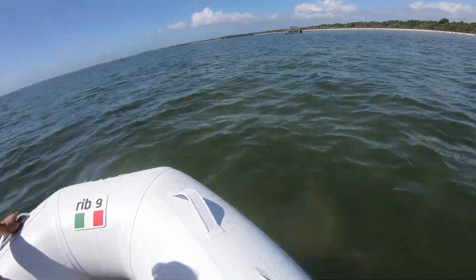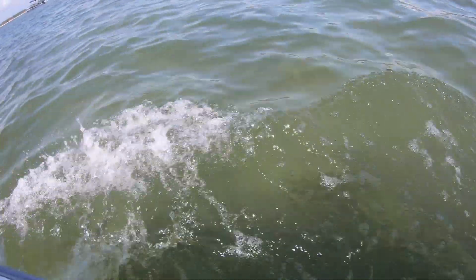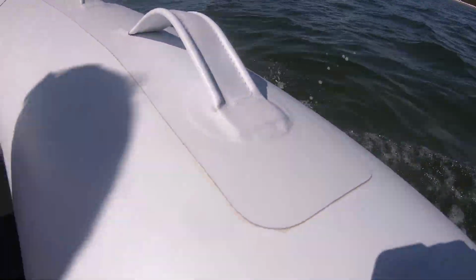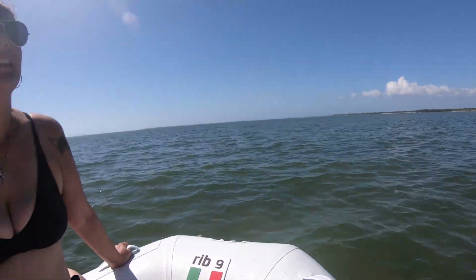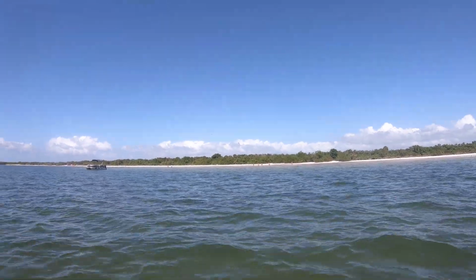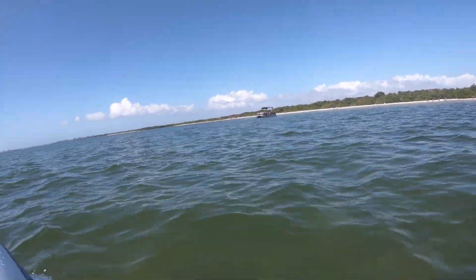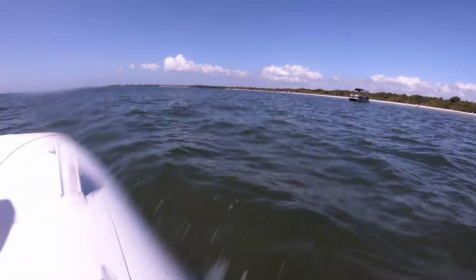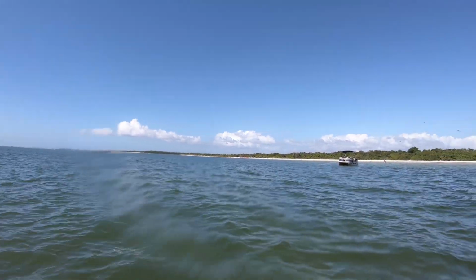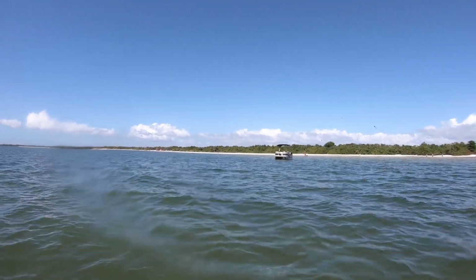Considering that we're going to go around the islands, it's a lot easier if we can beach the dinghy and just hop out. So now that we have our new dinghy, we had a blast. We need to get it out there. We're going to go out exploring, and it was amazing. Matanzas Pass has so many little islands and beaches that you can just dinghy over. They're super shallow, so the dinghy really is the best way to go, and we had so much fun.